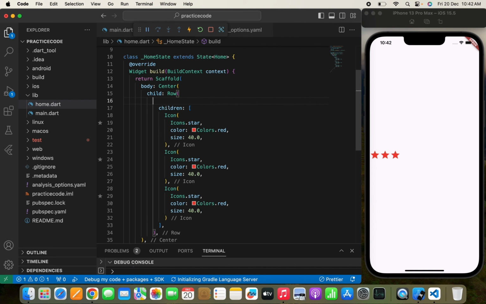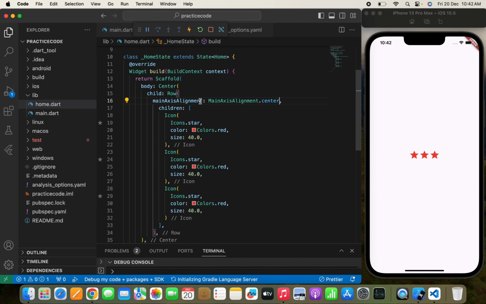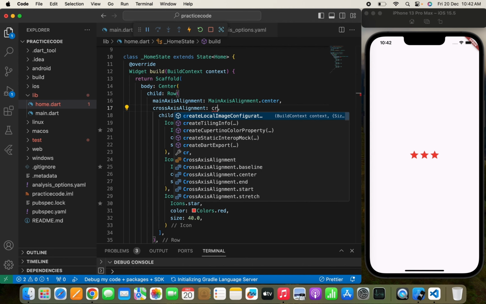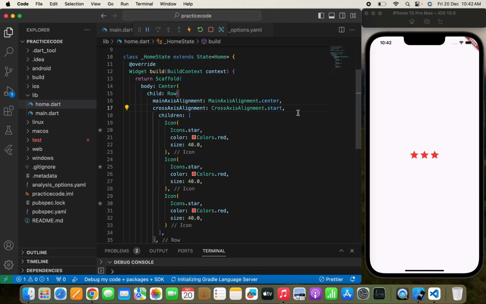For example, if you want to bring these stars to the center of the screen, you need to pass mainAxisAlignment.center. Now the main axis works horizontally, and the cross axis, which has crossAxisAlignment.start, works vertically for these widgets. I hope that it is clear.